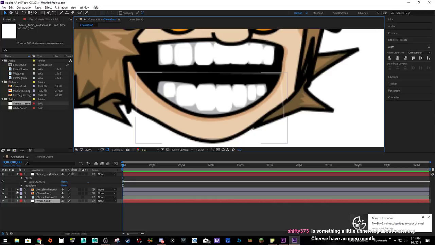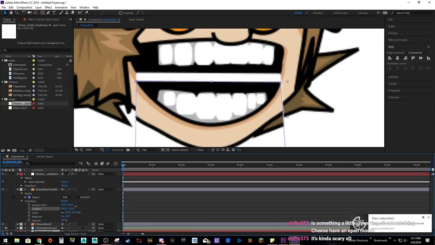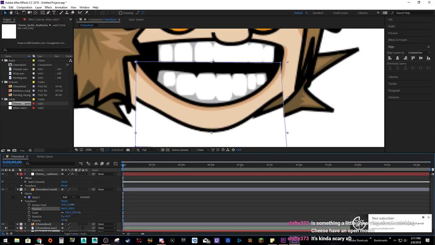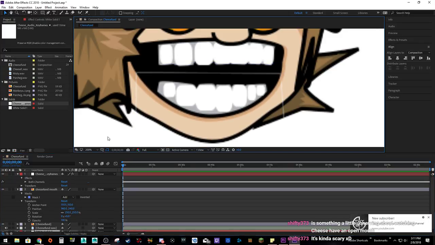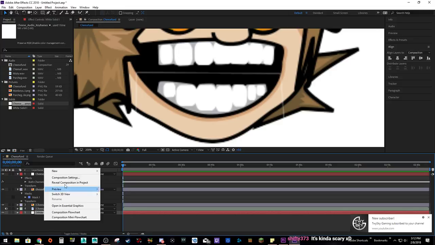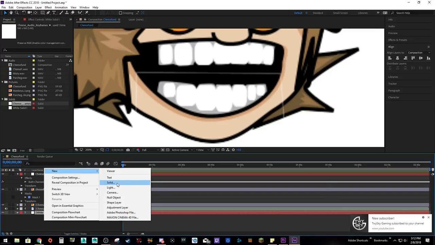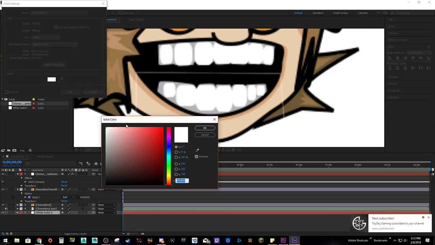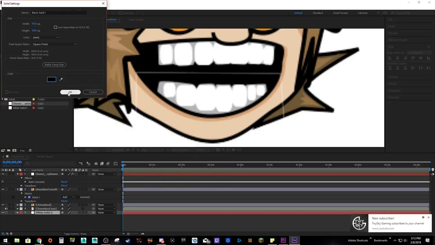Something a little unnerving. I want them to look like puppets. I'm hoping when it's all together, it doesn't look so strange. Or maybe we could adjust the mouth. We need to put in another solid, a straight up black solid.